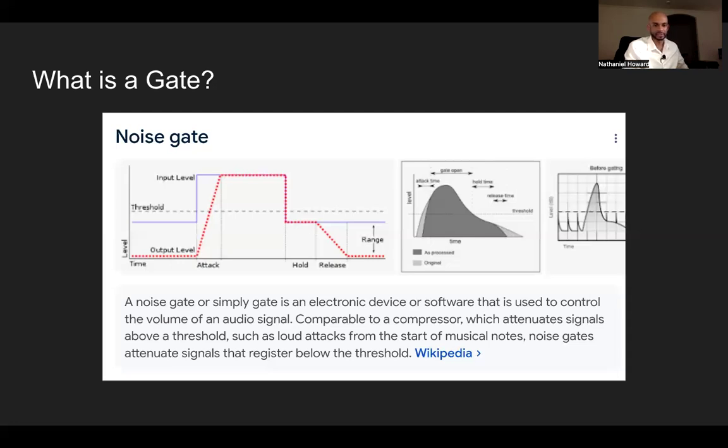Comparable to a compressor, which attenuates signals above a threshold, such as loud attacks from the start of musical notes, noise gates attenuate signals that register below the threshold. So basically, it lowers the volume of that signal on that particular channel. Almost like it mutes it, depending on how you set the gate.